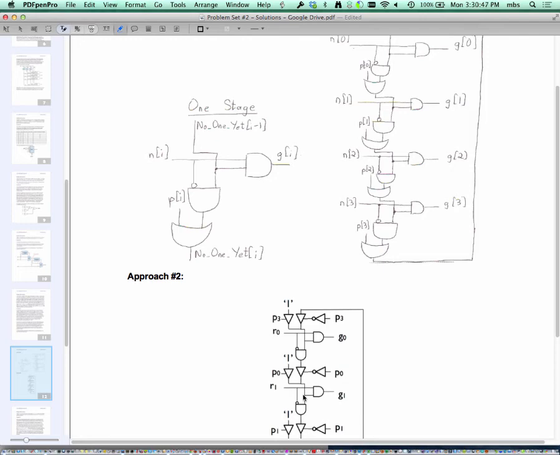It would not be quite in the spirit of the problem, because the idea here was that I wanted you to develop a scheme and then show it on a 4-bit example, not just design for a 4-bit case. So if you just designed a hard-coded 4-bit circuit and did not present a strategy for other numbers of bits, you'll get partial credit on that.